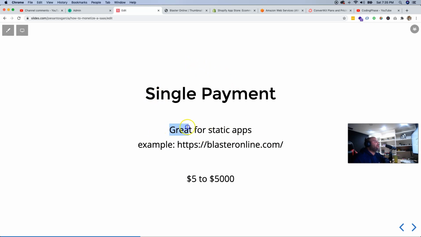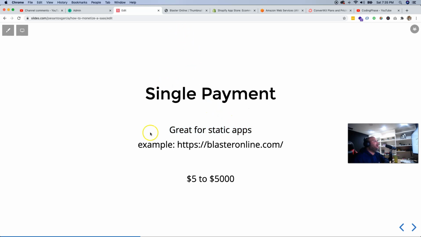Like I said, this is a static application, meaning that there's not much server usage, in the sense that you're not going to have a billion users at a time going back and forth trying to create thumbnails. So you can say, oh cool, we can build this, and if we sell it for $20, we know for sure there's not going to be 1 million users using this type of application. It's probably going to be maybe 1,000 people, and 1,000 people is not going to cost anything to host that service. So in reality, it's not that bad.